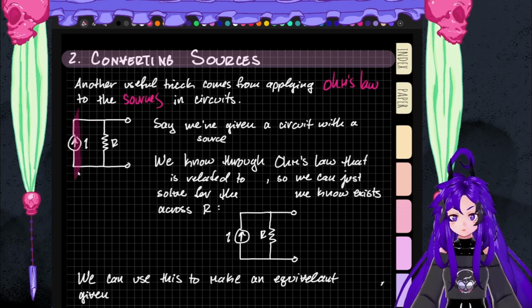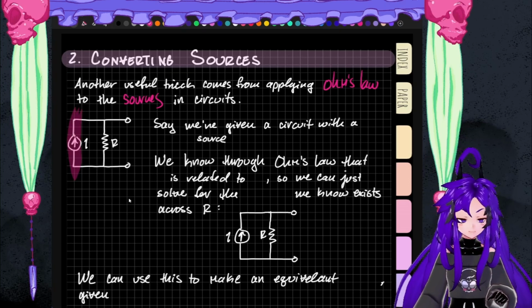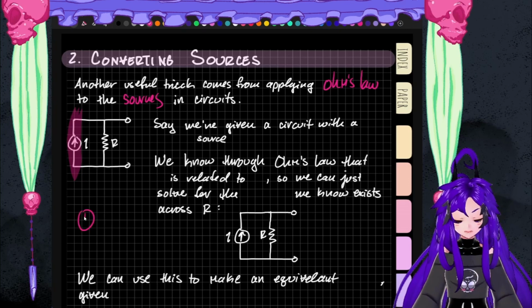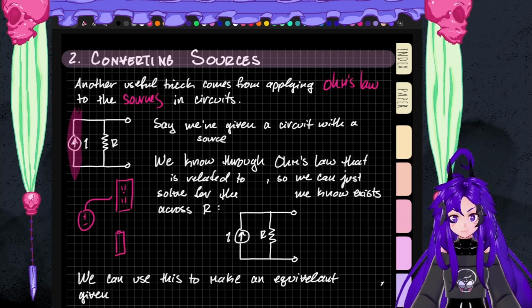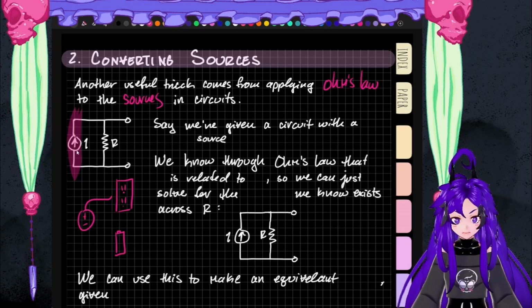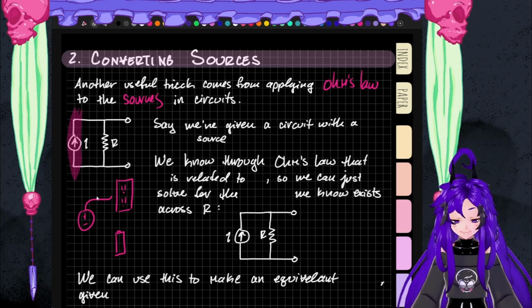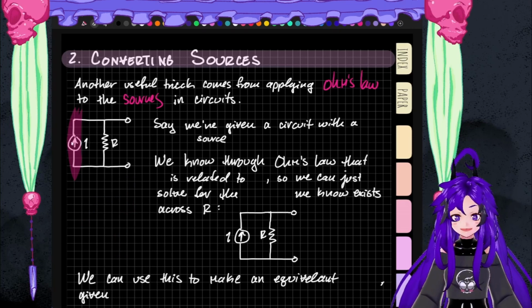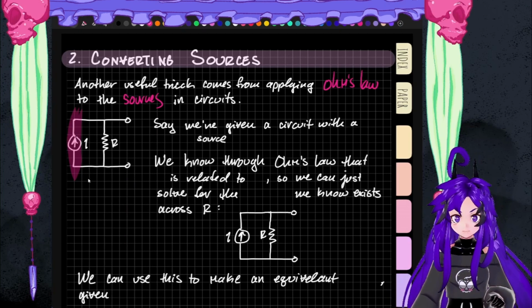I don't know about you, but I do not like seeing current sources because in my head, I don't really know what that is. Okay? I know kind of what a voltage source is. That's equivalent to plugging something into the wall, or plugging up a battery to it, right? Those are sources of voltage. I can imagine those. But I don't like current sources. What produces current? I don't know. It's a way to model things. So the reason we see them is because it's a way to model things.